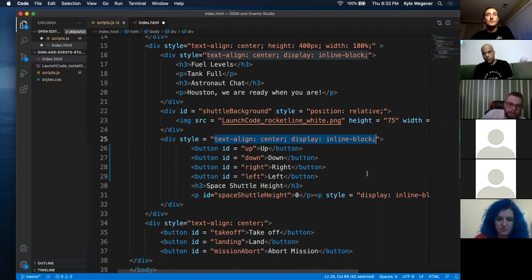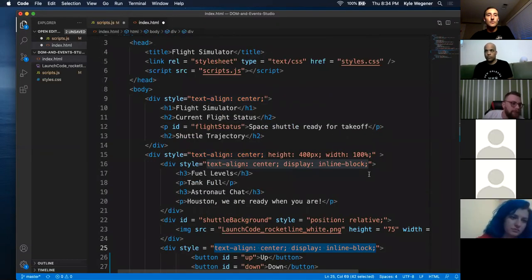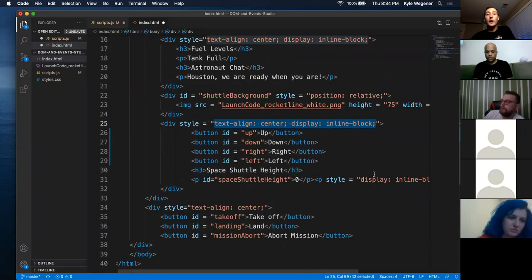Oh, I literally just did query selector all, and then I made const up equals document.querySelectorAll button index 0, and then down was index 1, index 2. I just saved them as variables. Yeah, technically that does work because 0 through 3 will be these buttons. The only thing that would be risky about that is if we added a button at the top, then all of our indexes would be thrown off. But no, I like that. But we know it's not going to happen.